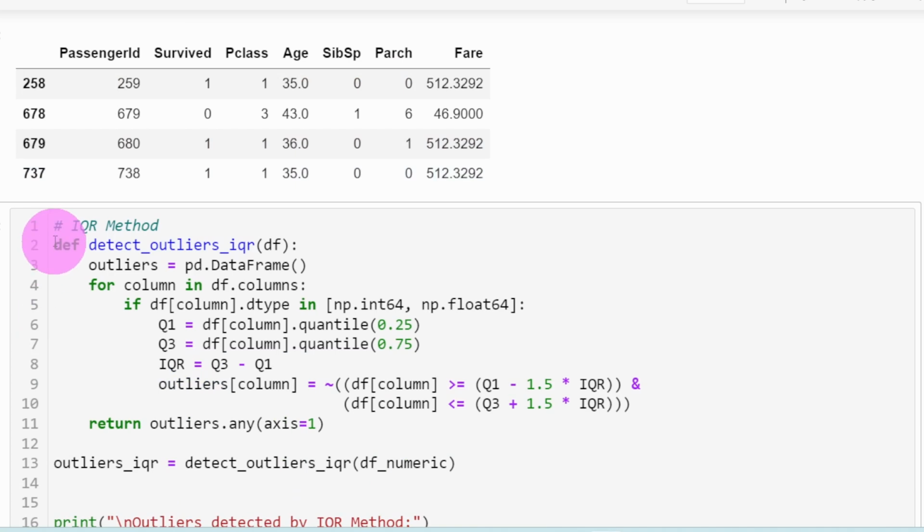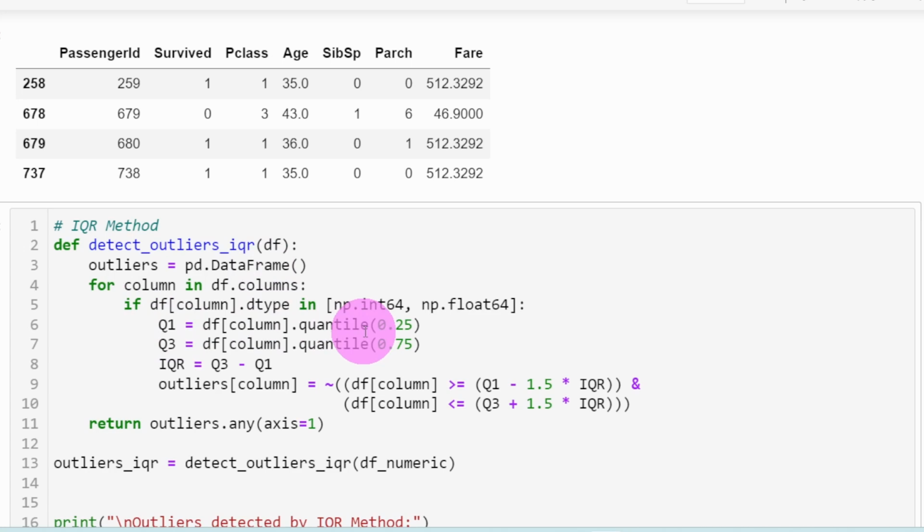Similarly, the interquartile range method will tell how many of this data are falling outside of the 25% and 75% of the data range. So again, I have created a function where I am using the quantile method from Pandas directly.